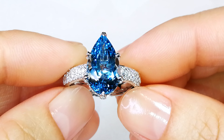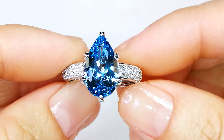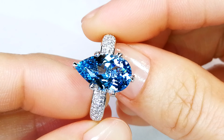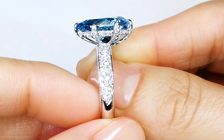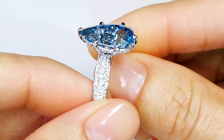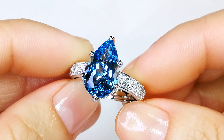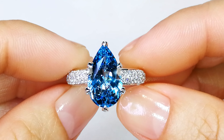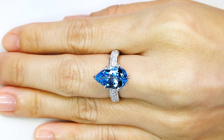It is a Santa Maria aquamarine from Brazil. It weighs in at 4.16 carats. Very difficult to see this color at less than 20 carat size, but it happens occasionally, so this is very rare — and that's why I held onto it for so long. I love it when it's flawless, because flawless means that when light is moving through the stone, there's no obstruction of light. Occasionally you can get some haziness in aquamarine, but not in this stone. It is perfectly clean.